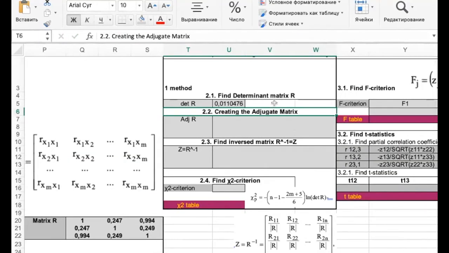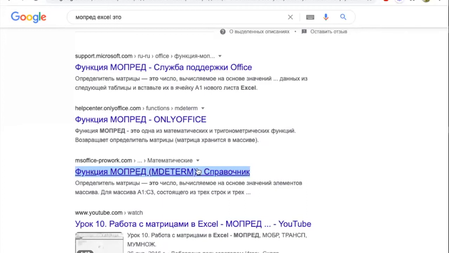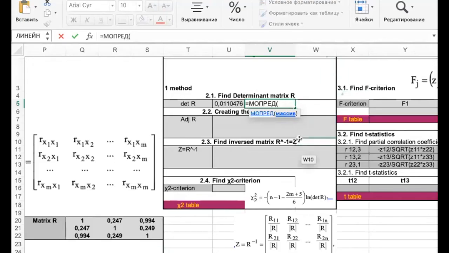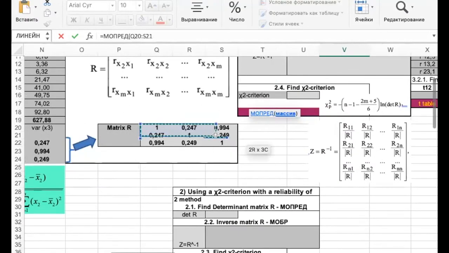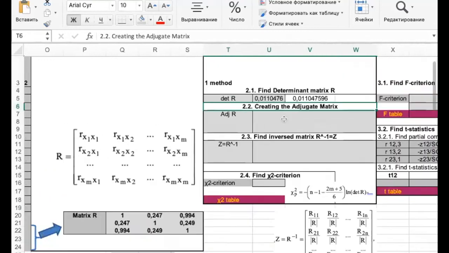Now we need to check whether these calculations are correct. We can use the Excel function MOPRED, in English it is MDETERM. We select our whole matrix and press OK.